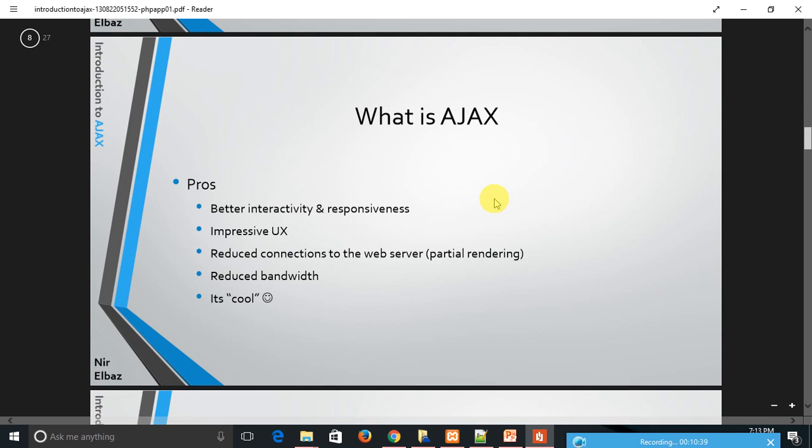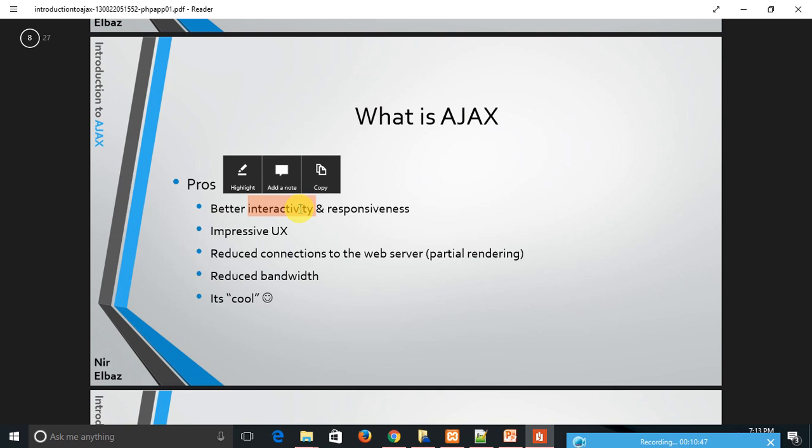Now, what are the advantages? Better interactivity, in the sense that there is no need to wait and you get an immediate response, and impressive UX. When the page is loading, the user has to wait, so we are missing user experience; now we need better.